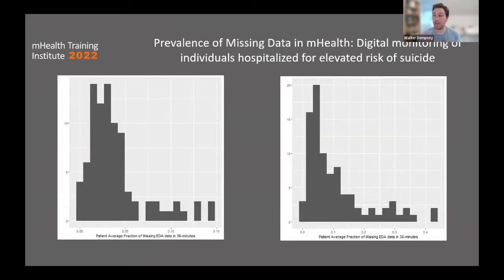you're trying to understand the relationship between suicidal distress and maybe how active is the individual, thinking that what you might see is like an increase in EDA right before a high level of suicidal distress, and so you'll see signals of that type. And in this case, if you're thinking about measuring at that finer time scale, you're more worried about missingness of the sensor data on that shorter time scale. And so what this is showing you is missingness of the patient average fraction of missingness in 30-minute EDA and activity data respectively. This should say activity data on the right.